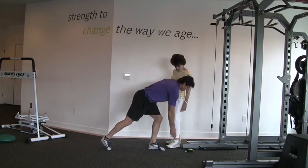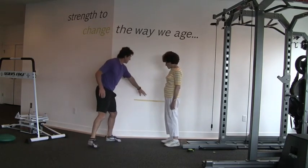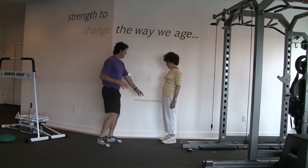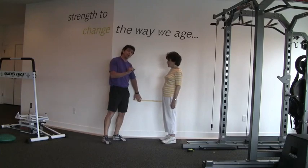What I'm going to have her do is come close to the wall, and when I say go, she's going to march in place, and both knees have to go at the height of the tape or higher. If they don't, then I don't count those steps, and I remind her. I tell her to keep going during that two minutes, but remind her to get the knees up, but I can't count the ones if they're below the tape.